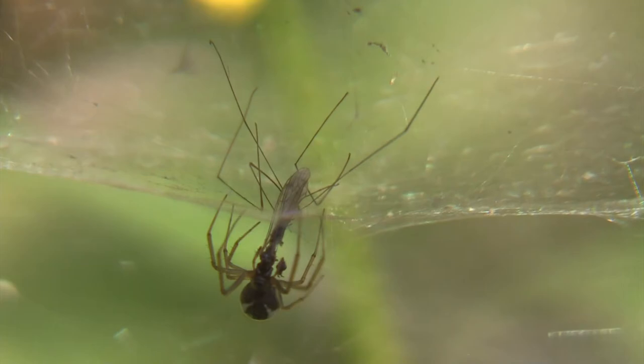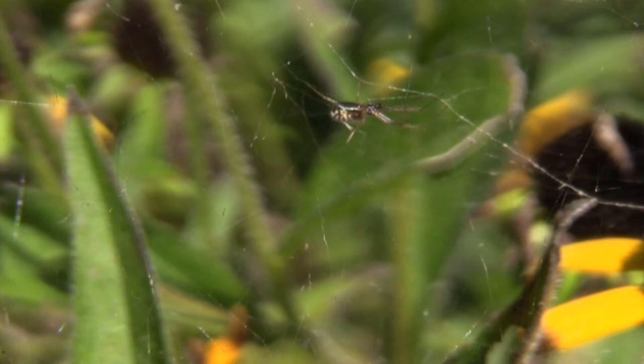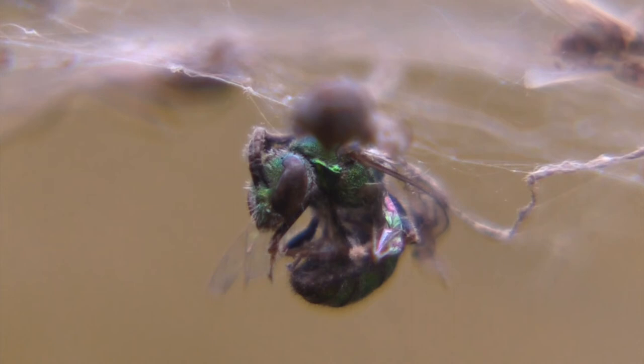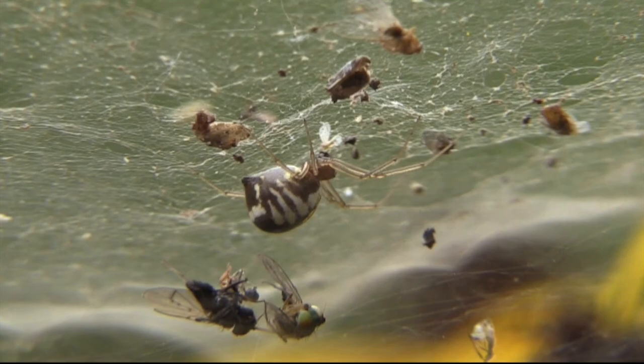By September in Missouri, female bowl and doily spiders often find that a male has moved in on them, horning in on their prey and expecting other perks. And since spiders suck the fluids out of their prey rather than eating the meat, corpses litter the home, especially with two spiders in residence. Never mind the dead fly, just step around him. Kinda reminds you of a bachelor pad full of leftover pizza crusts and beer cans — desecrating a million-dollar chandelier.